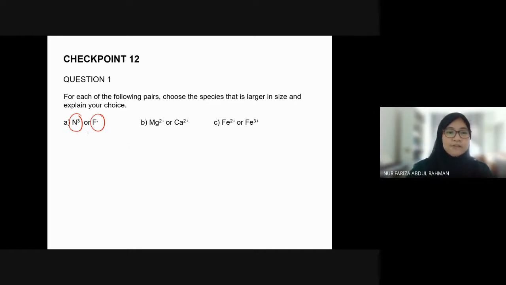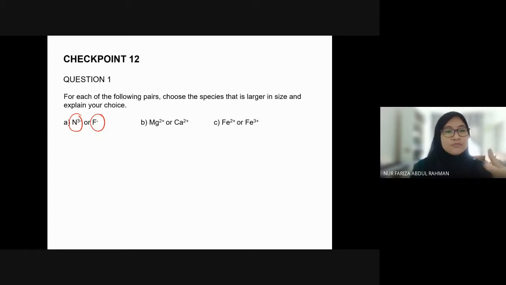So what will be the answer for this one guys? N3- dengan F- is considered as? Isoelectronic. Yes, again, isoelectronic. How do we know so? Kena buatlah electronic configuration. Okay, nitrogen, fluorine, oxygen. Okay, dia ni FON ni, dia in the same period. They come from the same period. Okay, these three are among the most electronegative atoms in the periodic table. Okay, FON, they come from the same period.